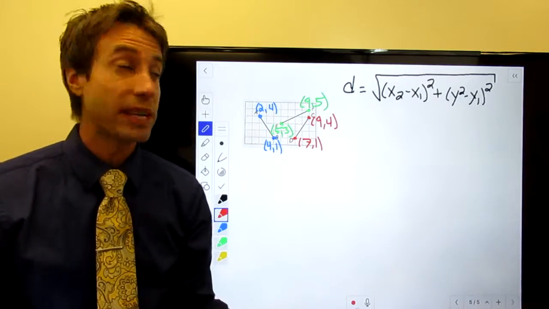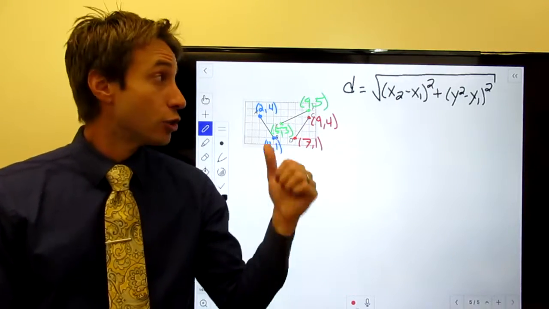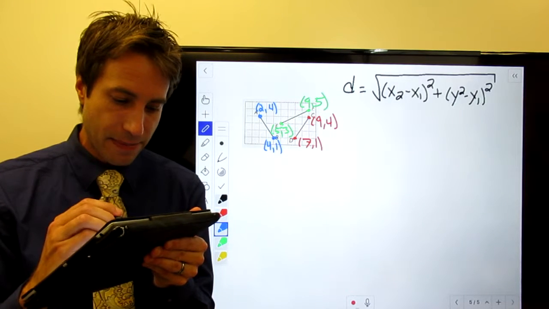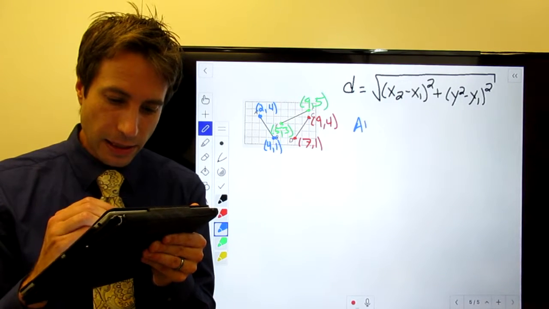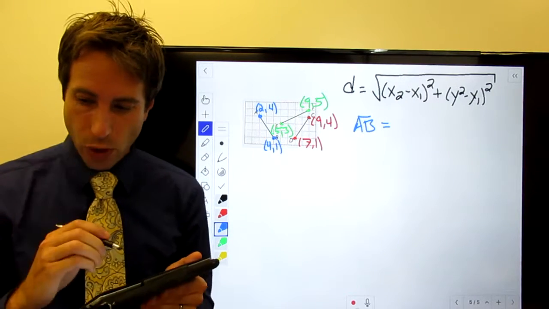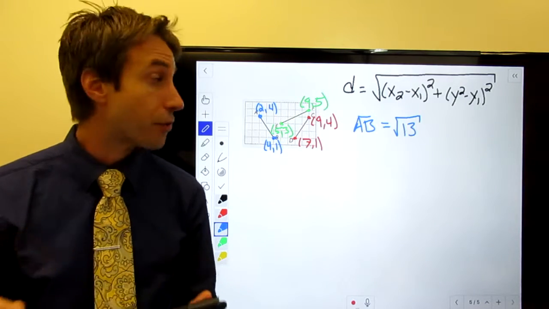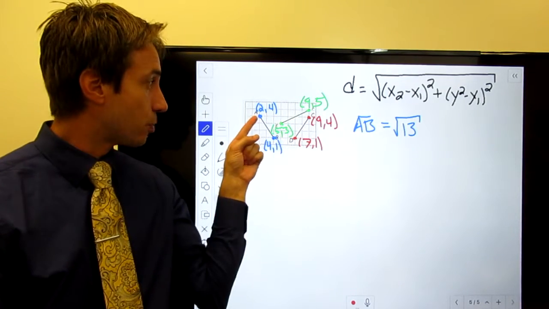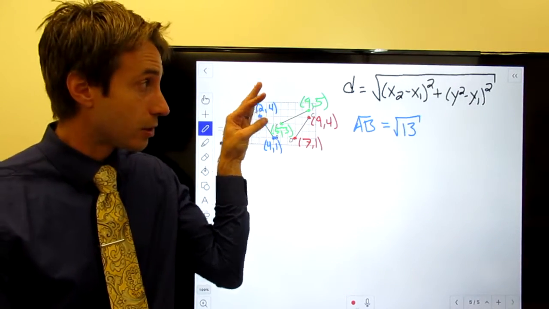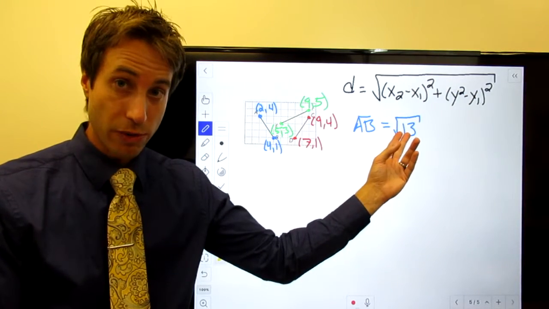These should go pretty easy. We've practiced the distance formula many times. So go ahead, try these, see what you get. Here's what I've found. Make sure you get the same thing I get. Line segment AB, when you use the distance formula, is going to have a length of the square root of 13, right? Use these two points, label them x1, y1, x2, y2. Plug them in. Don't fat finger something on your calculator. Should come up with the square root of 13.